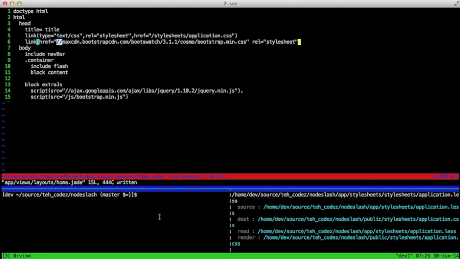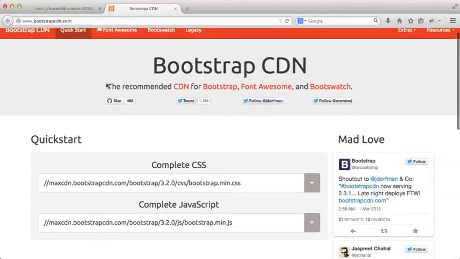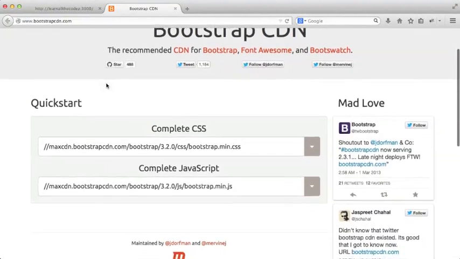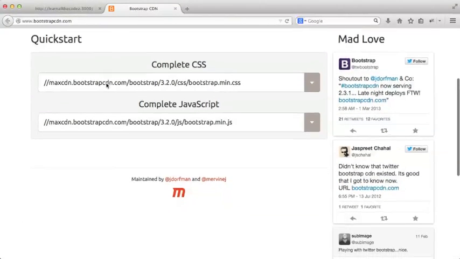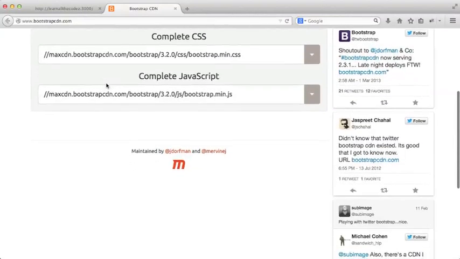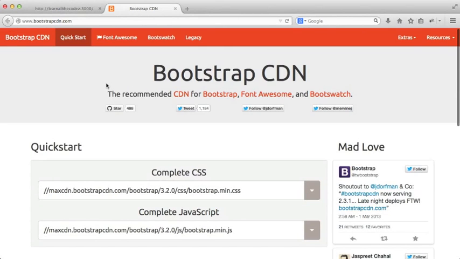Next, what is this bootstrapcdn.com? Let's have a look at it. It's a content delivery network set up and maintained by Justin Dorfman and Joshua Mervine. Sorry if I butchered your last names. Be sure to drop them a thanks on Twitter. This sort of thing is a total labor of love, and basically it means that if you don't want to host Bootstrap on your own server, you can use theirs. Theirs has the advantage of being a CDN, and likely has an endpoint closer to your users than your server.